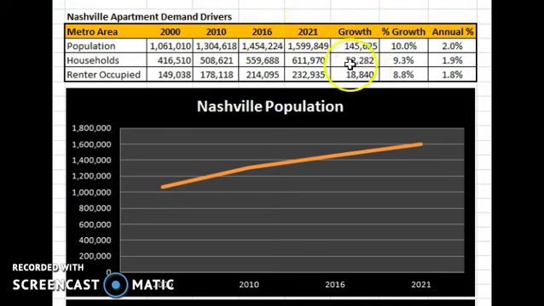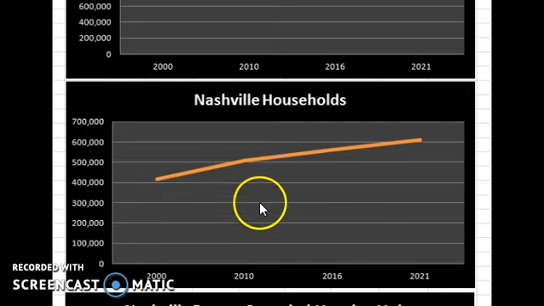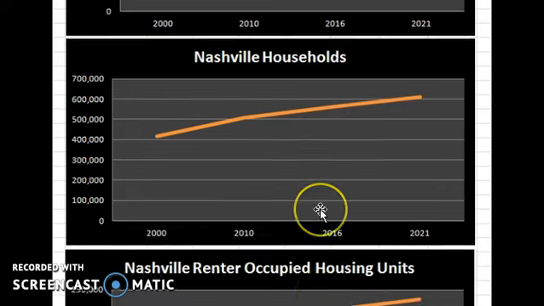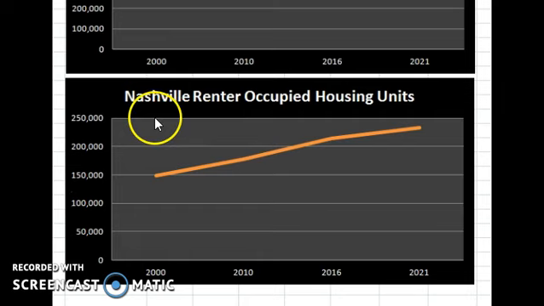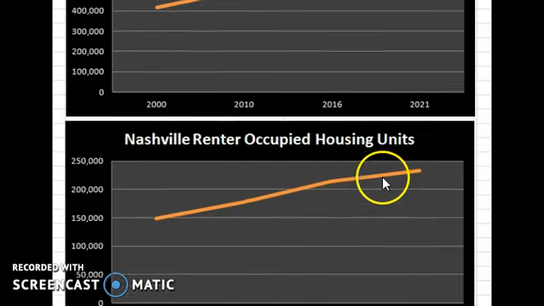This shows the growth between 2016 and 2021, the percentage of growth for those 5 years, and then averages that over the 5-year period to give you an annual growth percentage. So that's what I did. I charted that, and I'm just looking here to see if the forecast growth is pretty consistent with the historical growth. In this case, for population, it is. As you can see, for households, it's fairly consistent there. They show a slight decrease in the growth rate, and then one that I look at a lot is renter-occupied housing units. You can see that that's been growing strongly and is expected to continue to grow.